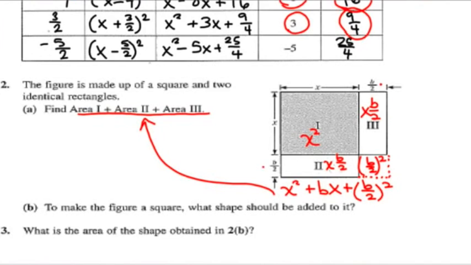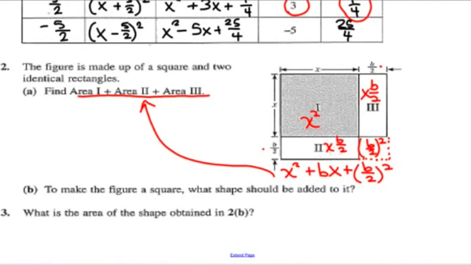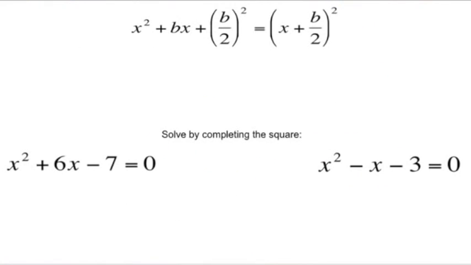So what you'll notice is we've made a rectangle out of our shape, but not only is it just any kind of rectangle, but rather it's a perfect square trinomial. So what we can see up at the top is that the expression x squared plus bx becomes a perfect square when b over 2 squared is added to it. So if you take a quadratic equation by using this approach, this is called completing the square.